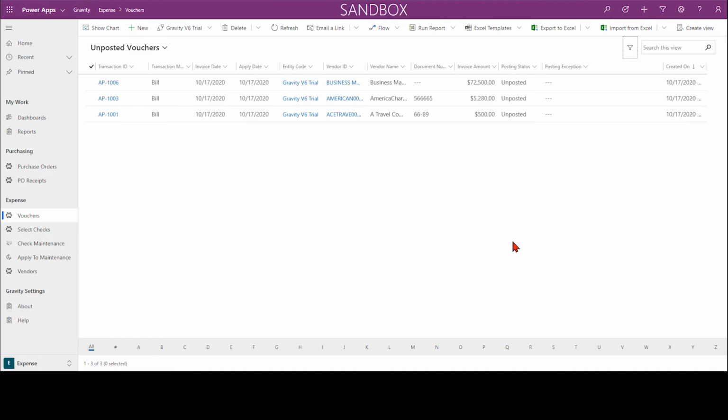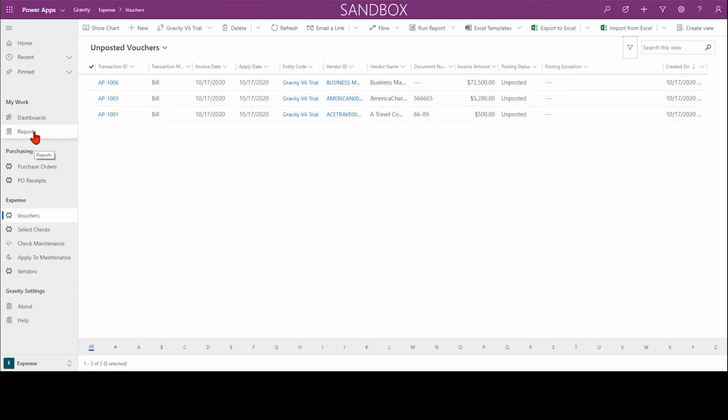So we're adding quite a bit of functionality here, but we're keeping the same business process. And so one of the most important things to understand is that the business process that we had before is still the same. It's just rearranged in a different UI and a different menu. So for example, we have going from purchasing to receipts to bills, selecting checks, doing check maintenance like voids, so on. So you're going to see that it's going to be the same business process, but just rearranged in an easier to see and an easier to use system.